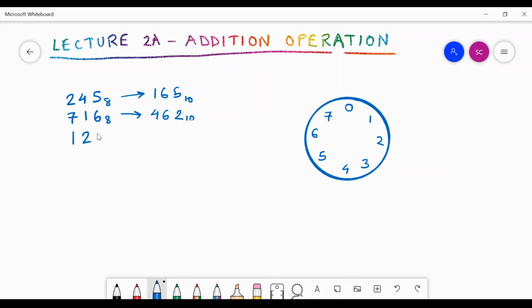So suppose we have this number added to it, 127. 127 is basically 87 in decimal. So what would be the result? The result would be 7 plus 9, 7 plus 2, 9, plus 5, 14, 9, 21, 6, 7, 714 in decimal. So this should be equivalent to that. So let us see how it comes.